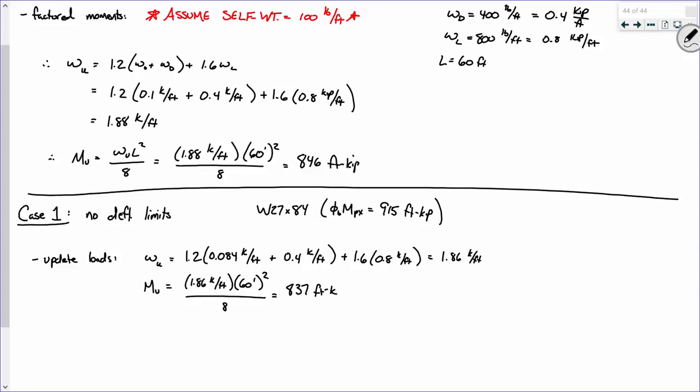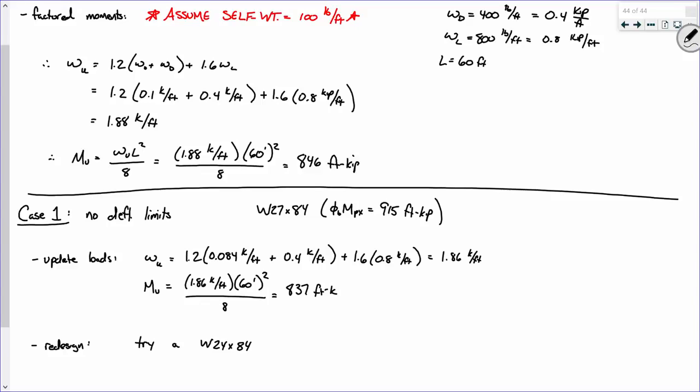Does that mean we could probably pick another section? And what section would that be? W24 by 84. So redesign. Now, it weighs the exact same, so do we update our moments? No, the moments are going to be the same. What is the advantage, though, using this section over that section? It's shallower, right? And if it's the same hit to our wallet, but it gives the architect 3 more inches of floor space, well, let's use it, okay?